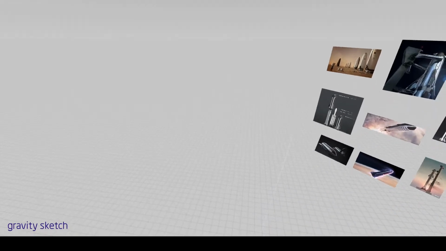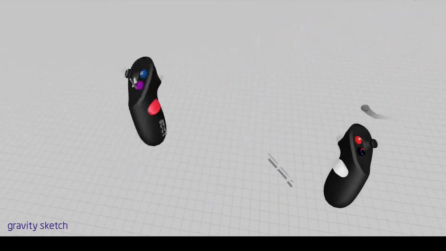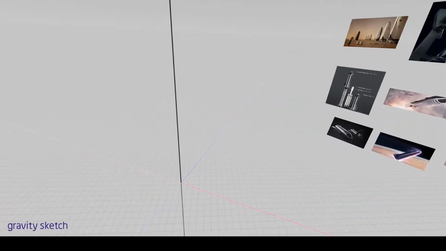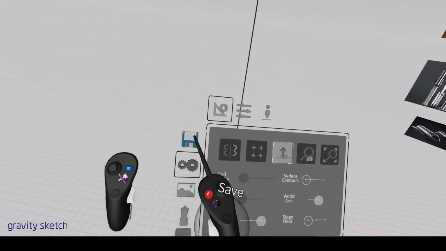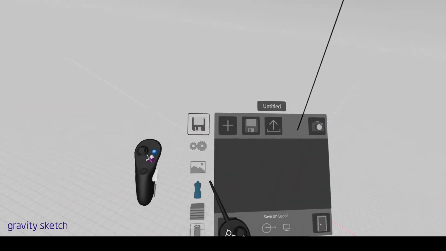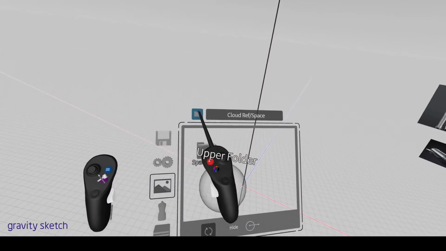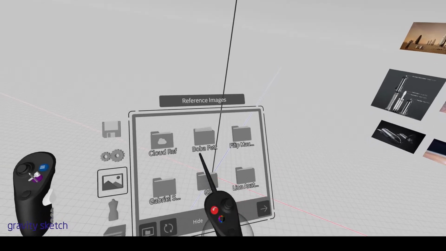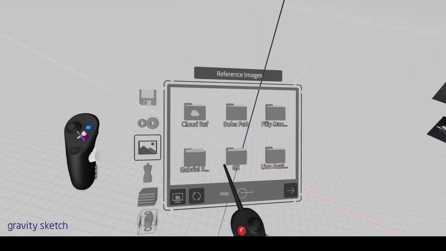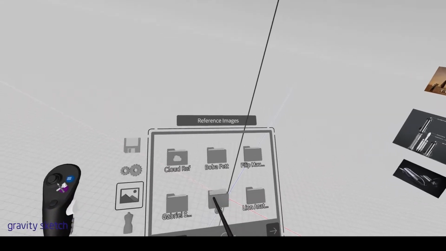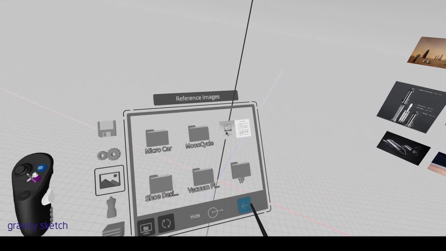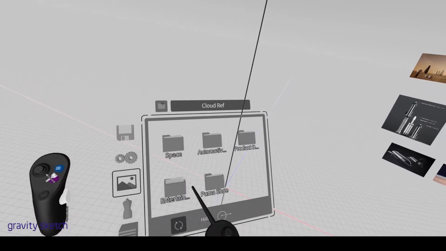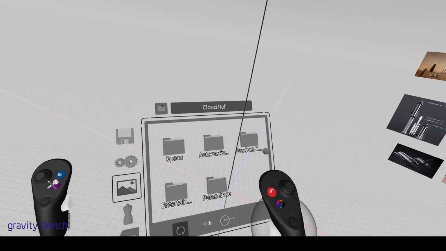Just as a recap, I went on Pinterest and found some images, put them in my Landing Pad account, and then I was able to access that folder right inside of Gravity Sketch because they were saved in the cloud. If you want to know which folder that is, it's this one that says Cloud Reference. All of these folders that you see here, Boba Fett, GS, Gabriel, are local files in my computer's file system that I've created for reference images. You'll see the cloud one here, and then these are all folders that are in my Landing Pad account.